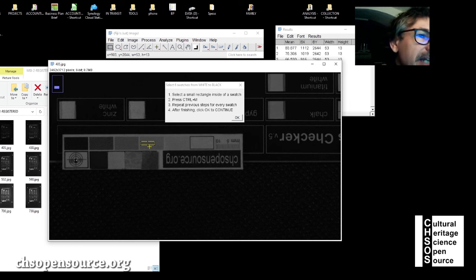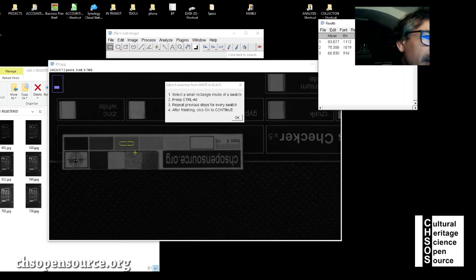I can actually use the keyboard arrows to move this rectangle. So probably it is more convenient. So I'm here on the fourth, so I do Control M. Then I use the keyboard arrows to the left, okay, to also do here, and also I go here.